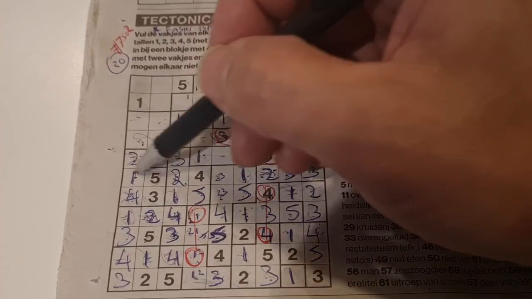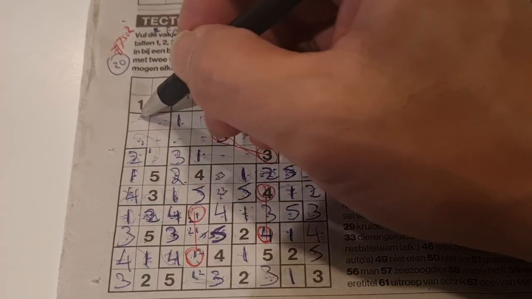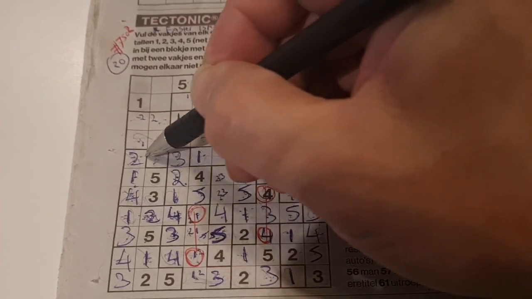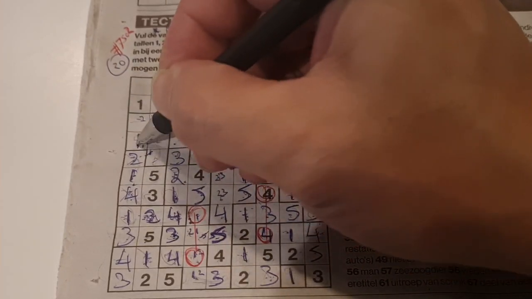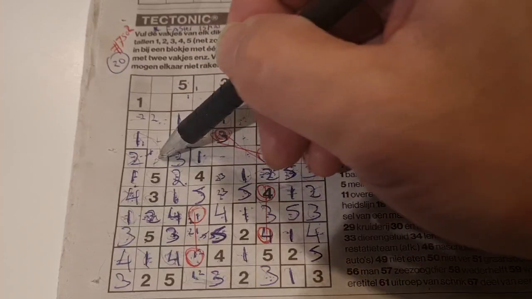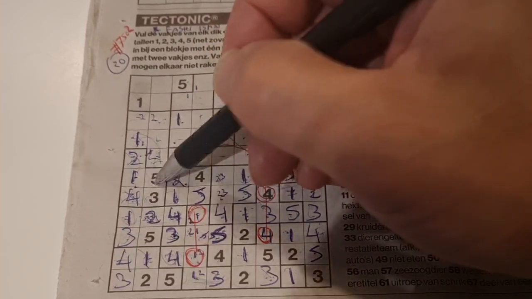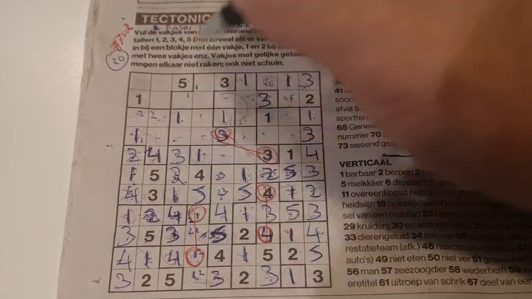These 3 boxes surround the 2 can be a 2. So the 2 could be here, could be there. Now we have a 1 here, so this box can't be a 1 anymore. That box should be a 1. I think this box should be a 4 because it can be 1, can be 2, can be 3, should be a 4, can be a 5. Yes, definitely a 4.